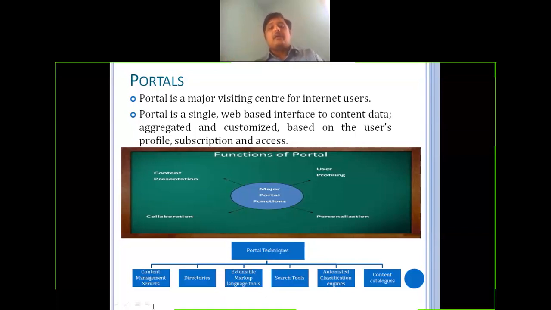Okay, so now extensible markup language tools. So what are these extensible markup language tools? Yes, sir. We have markup language tools, which are numerous, for BCA students. In case you start checking, computer languages are n number: C, C plus plus, Java, Oracle.